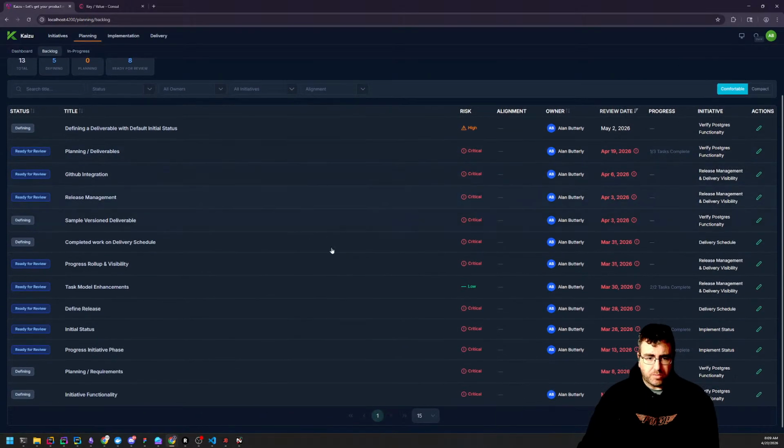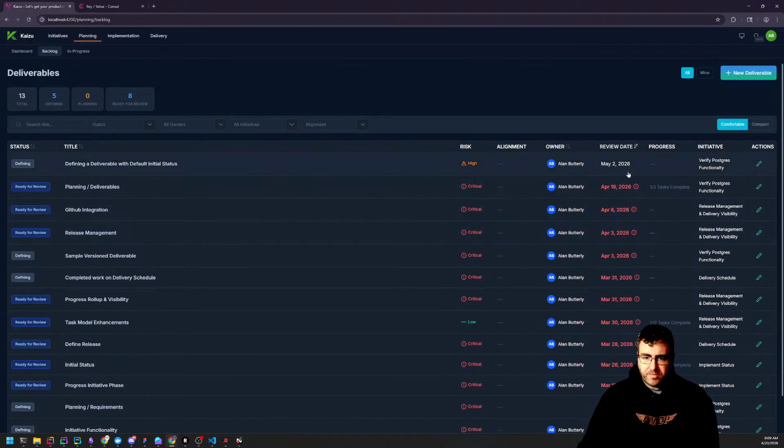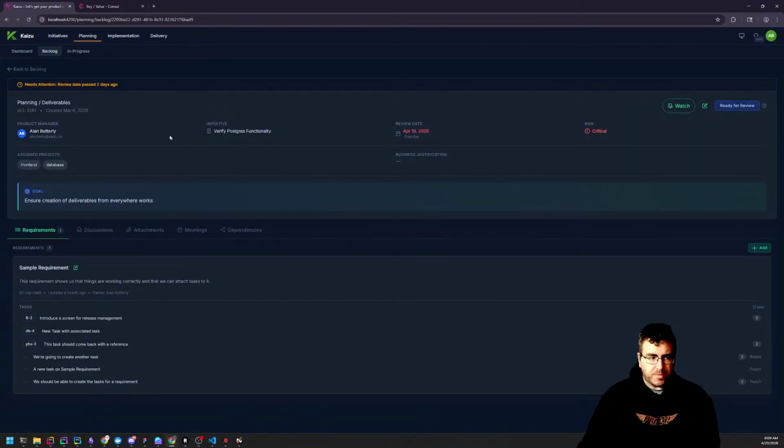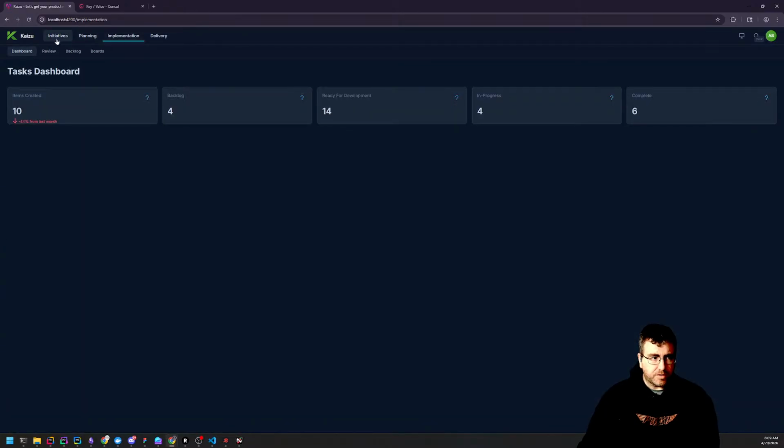This screen here will give these risks. Again, risk will be the next review date and how much progress has been made towards the next review date, with how many tasks have been completed. And again, review date itself, this screen will actually move to the in progress one, right? The risk won't appear on the backlog because there's no risk in the backlog. Well, it's backlogged. The review date means that you're needing to review it to deliver, to plan it. So defining ready for review will show up in here.